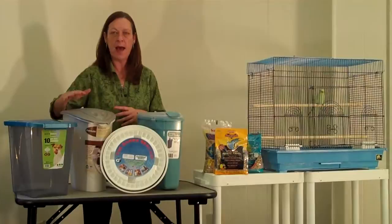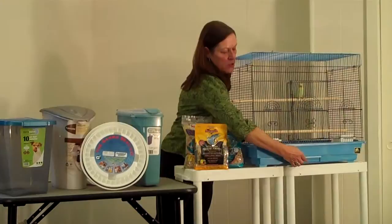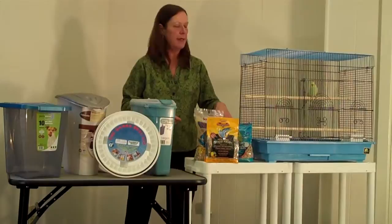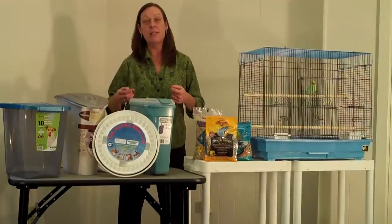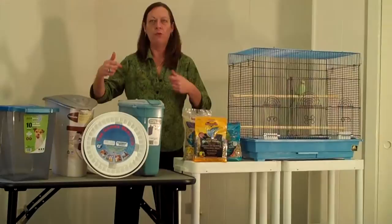Keep the floor of your bird's cage and any areas in the room where the bird is free of any seed. The little crevices in between the tray on the bottom — make sure that's all cleaned out regularly so that you're not having a breeding ground for the moth larvae inside the cage. If you do see larvae or moths flying around, they can actually get into your pantry. They're not the same as fabric-eating moths, but they do eat grains. So they can get into your flour, your pretzels, your pasta. You probably want to talk to an exterminator if it has gotten to that level in your home.